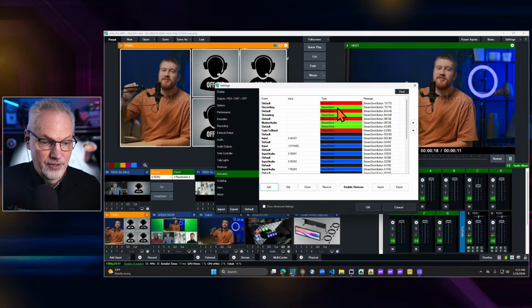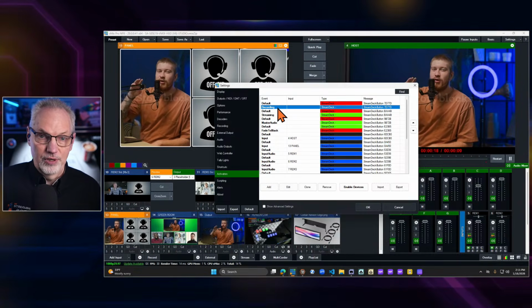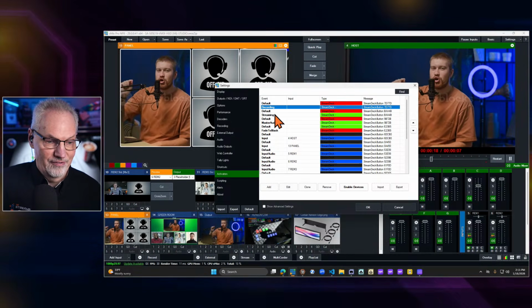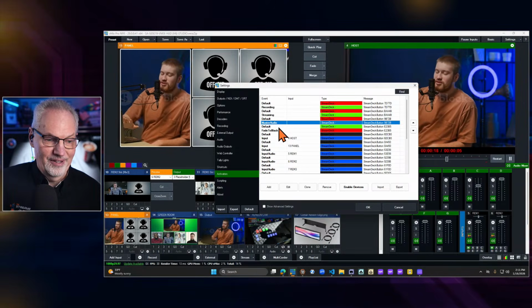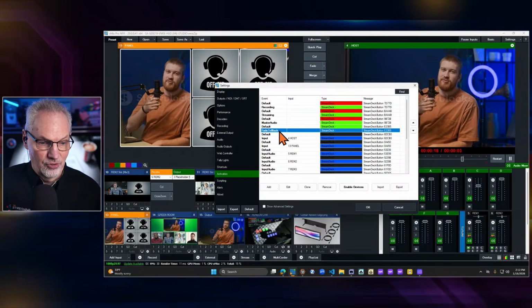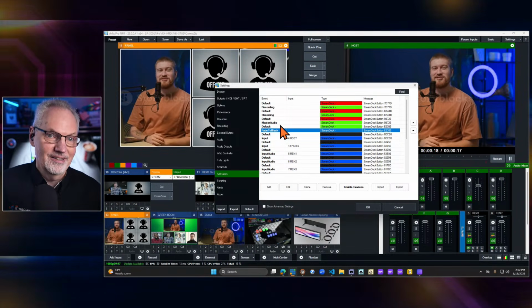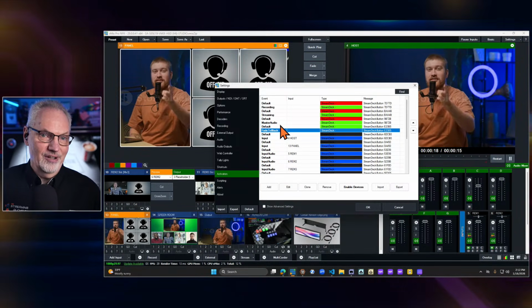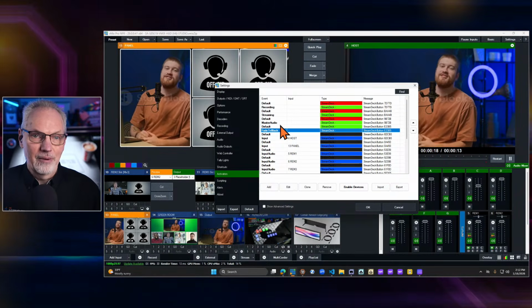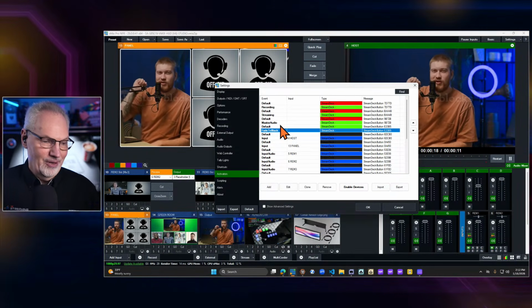But then I turn them green if the recording state is on, or if the streaming state, master audio, and fade to black is off. So I sort of do that the reverse. If fade to black is off, then it's green. If fade to black is on, then it's red. So you flip that one around because it's a negative state that I want to capture.